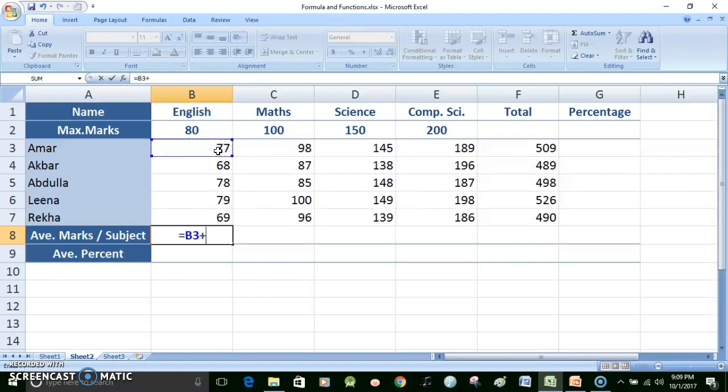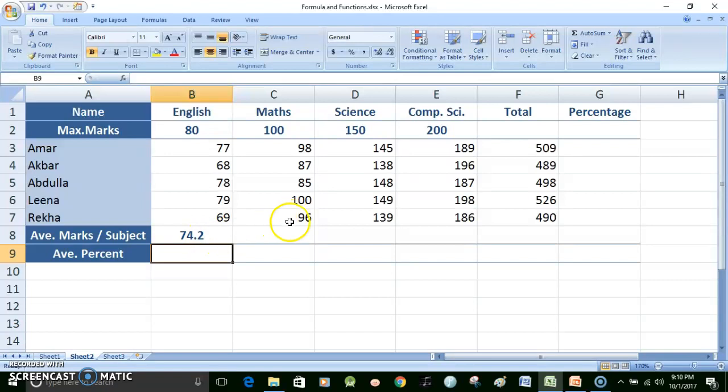So I just write the formula to sum them up. And we want to divide the whole sum by 5. So let me use the parenthesis and then divide it by 5. And we get the average marks in English is 74.2.